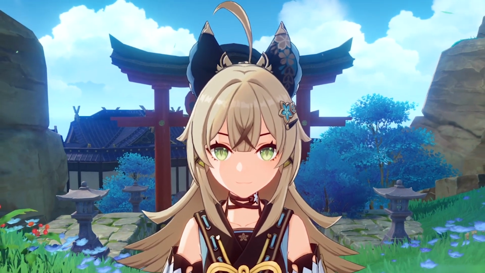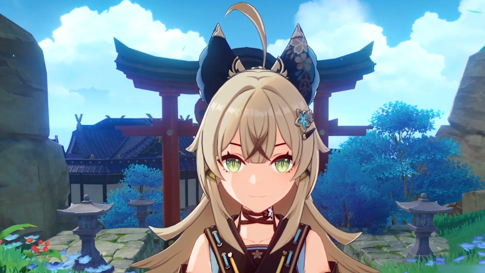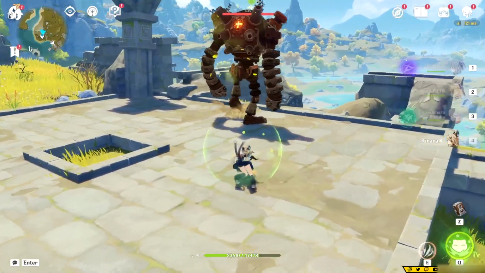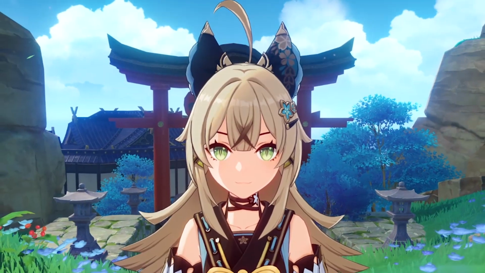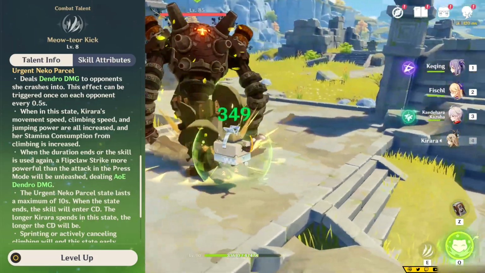But what impact am I talking about? Not the impact the Ice Banner is having on your bank account, but just the impacts Kirara makes when she uses her hold skill. She becomes a box cat, not to be confused with a litter box. Come to think of it, how does she? While in her box state, she deals Dendro damage when crashing into enemies.